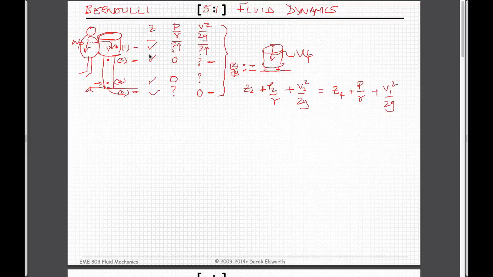We can go back to our what-we-know panels, but we don't really need to do that because we kind of know what's going on. Well, the reason that we've made this water column small is because all of a sudden we can put Z4 and Z2 the same as each other. And so we don't have to worry about it. Sorry? We do know them, but if we put them infinitely close together, instead of knowing what they are, we can just put them equal to each other and we don't have to deal with it. The equation's just easier. Yes, go ahead.